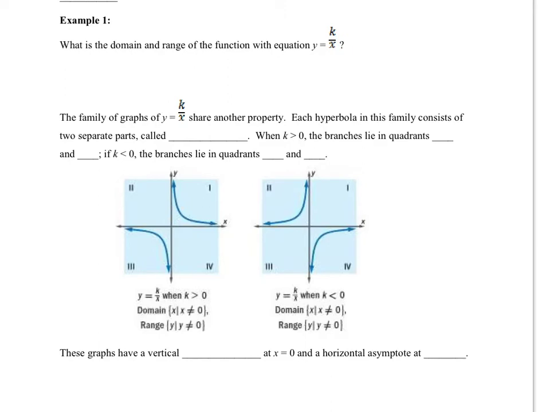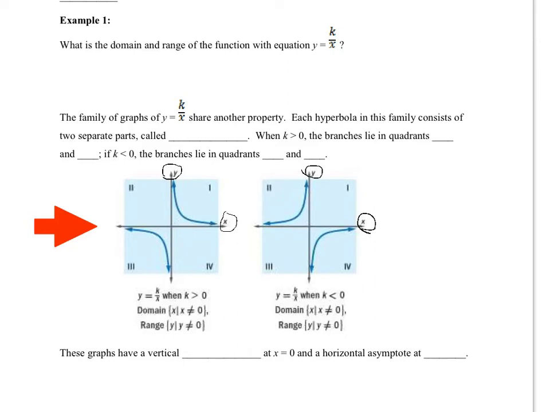Okay, so we were on example 1. See these graphs here? I have my arrow pointing at them. Those are hyperbolas. They're kind of like partial parabolas. They only do parts of them, or little bits and pieces, so they're not complete parabolas. If you joined the two on each graph, you'd have probably a complete parabola, but it's just parts of it. If you notice these hyperbolas, one thing you want to notice is they never touch the x-axis or the y-axis. They get really close to them, but they never touch them.